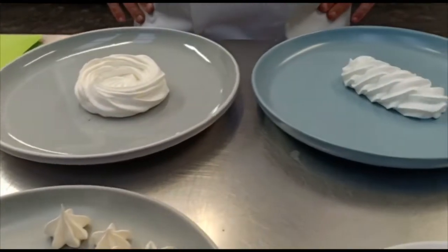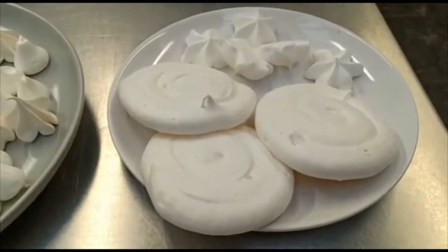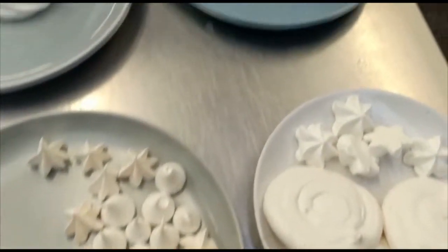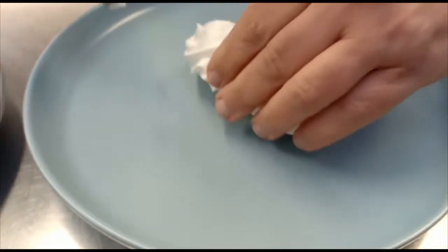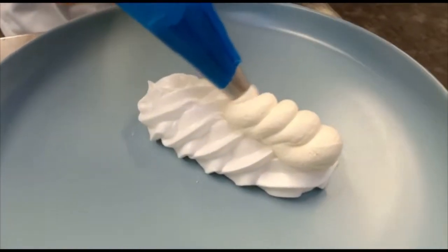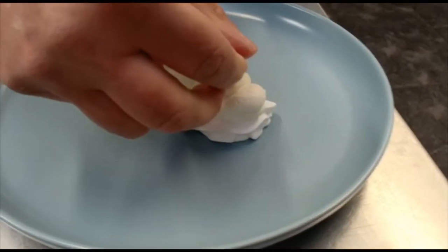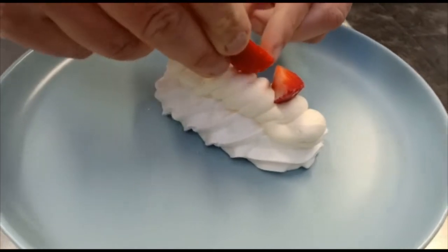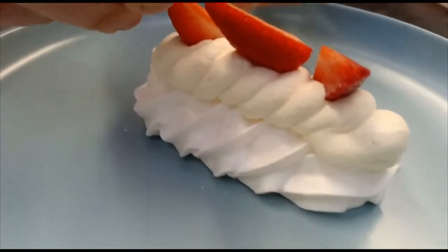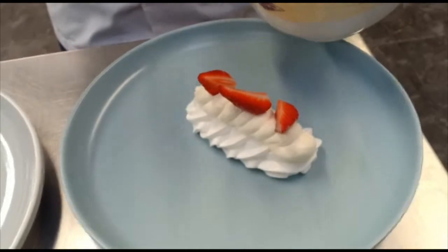We're going to start garnishing them into pavlovas. You have a lot of choices in the way you do them. I'm just going to give it a go and show you the way I usually like to do them. I've got a little bit of compote I prepped earlier.